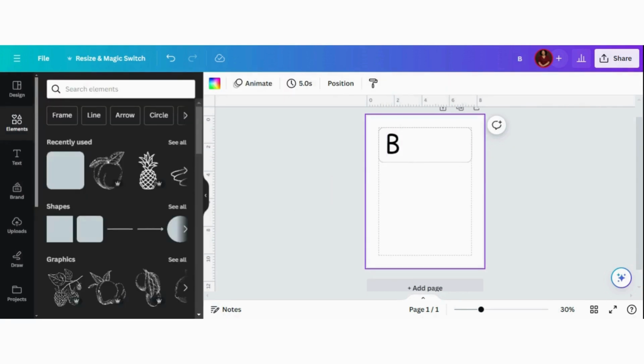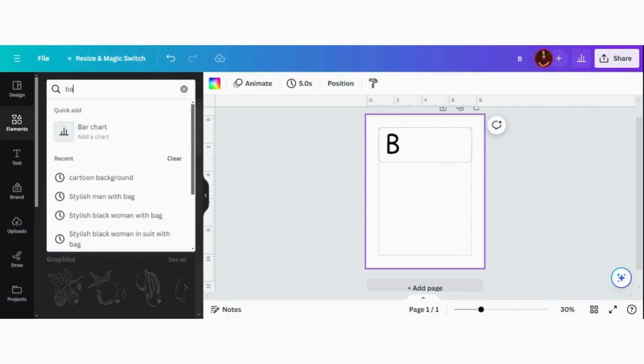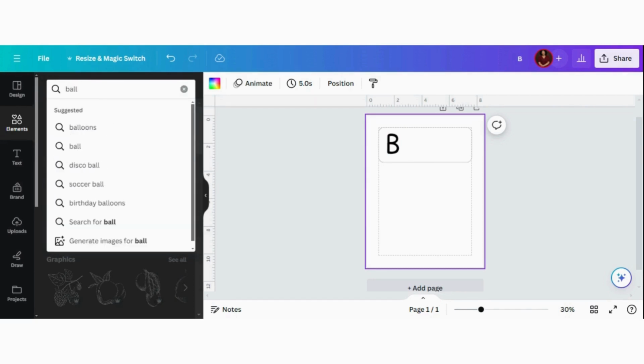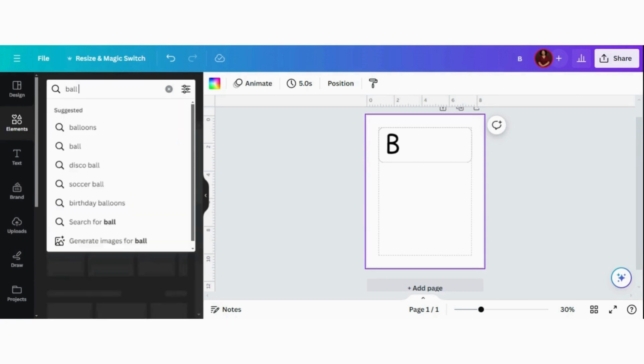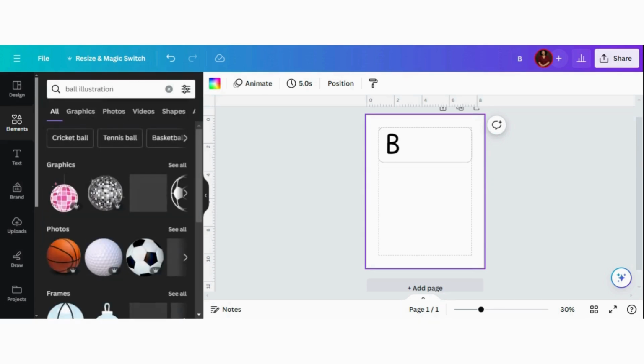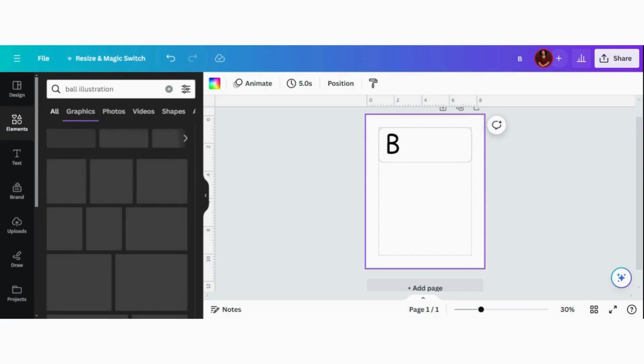Ball is usually the common one. You can modify the search to ball illustration. Click on see all so you can see the options.